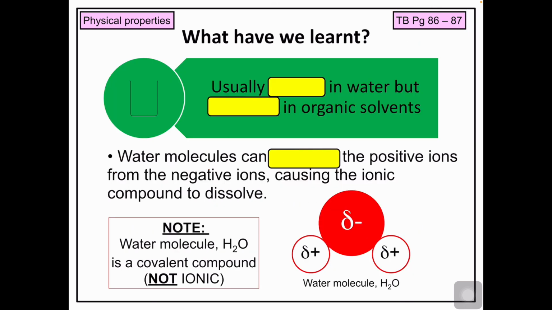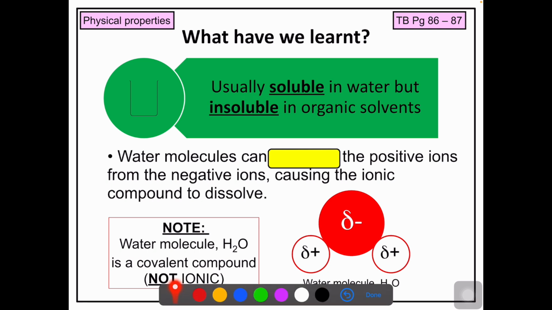Next, in terms of solubility, what about these ionic compounds? Interestingly, they are usually soluble in water, but insoluble in organic solvent. What does that mean? It means that it will dissolve in water, but most of the time it should not be able to dissolve in organic solvent. So a question that I always get is, what exactly is organic solvent? At this point in time, the most obvious one in your syllabus is just oil, but as you go through further until Sec 4, you will learn that there will be other things such as hexane, and so on and so forth. But for now, don't worry so much about it. Just know that they are soluble in water, but insoluble in organic solvents.